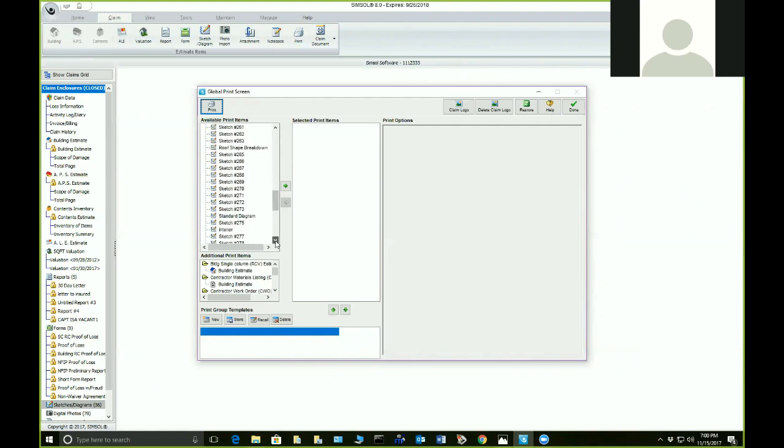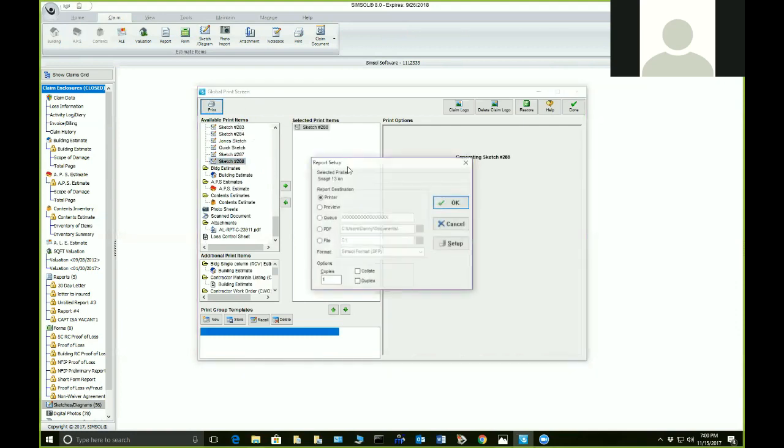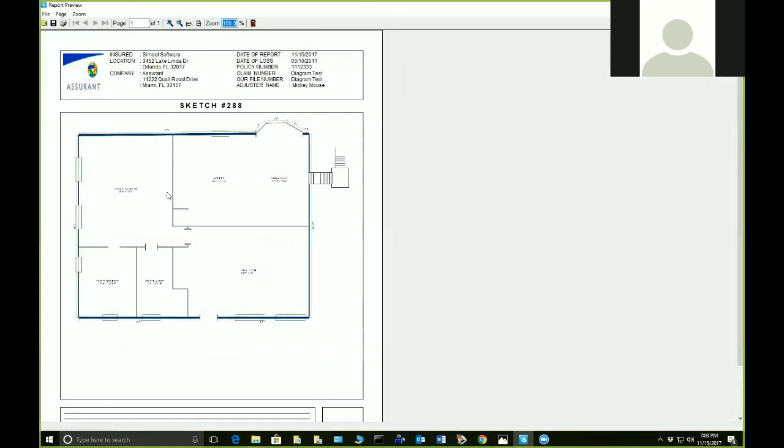It should be here at the bottom. I have all different types of sketches in here. Once I select it, I can do a printer preview. Okay, and that's what it's going to look like. So it looks like a very nice professional sketch on there. Works really well.